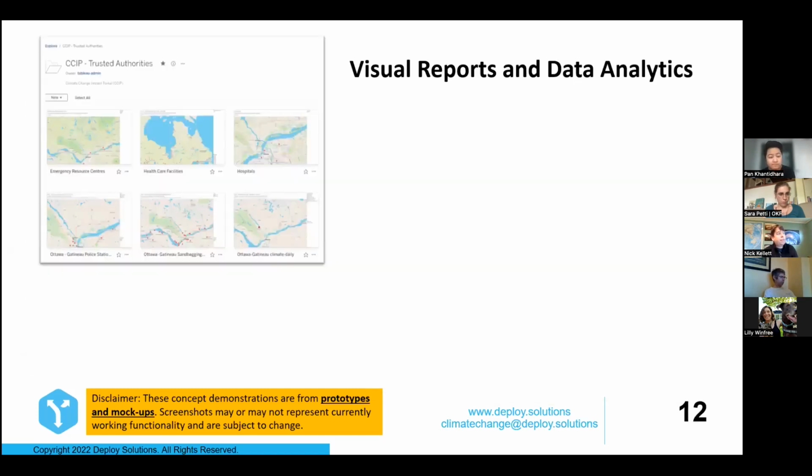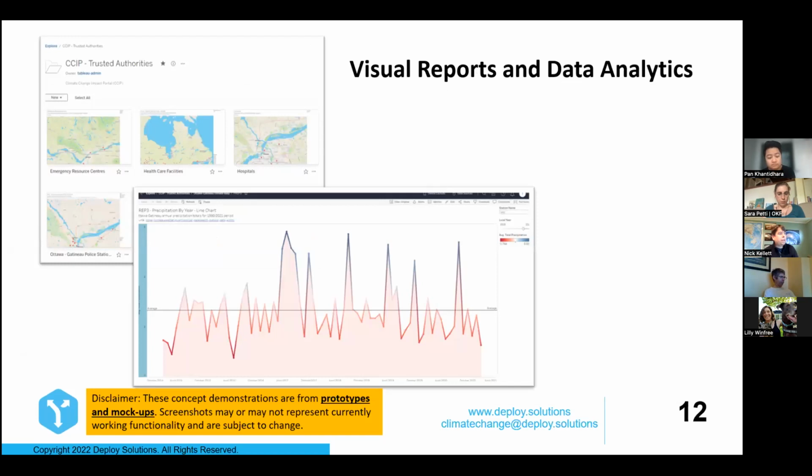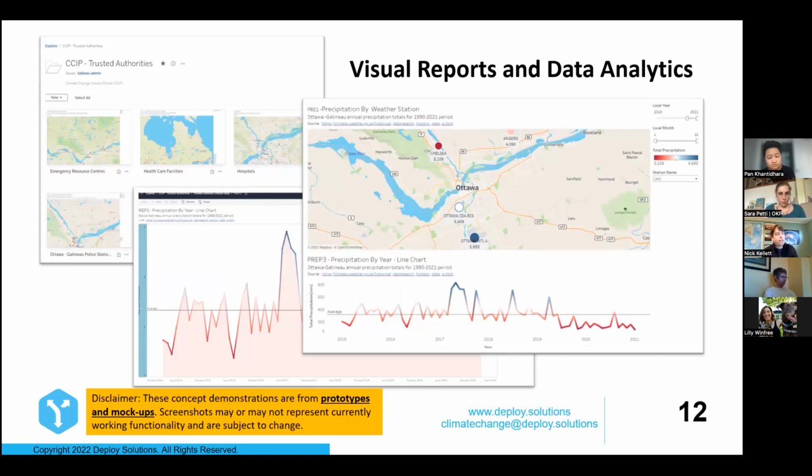And ultimately, there would be a data analyst aspect to this. So the ability to visualize the data that's coming in, to look for trends or outliers, as well as gather historic data for the precipitation and compare it to what's predicted, or whatever the other particular need might be. This is to allow the data scientists to grab the data and work on it. So again, we're using the Ottawa-Gatineau floods of 2017 and 2019 as an example. So this is precipitation data from the Ottawa area weather stations, and this is how that reporting works. So I skimmed the high-level functionality. There's a lot more than this. We are actually building a working prototype that does these things.